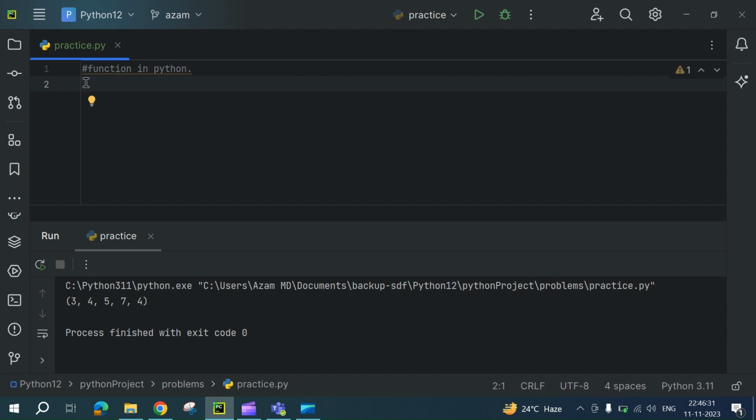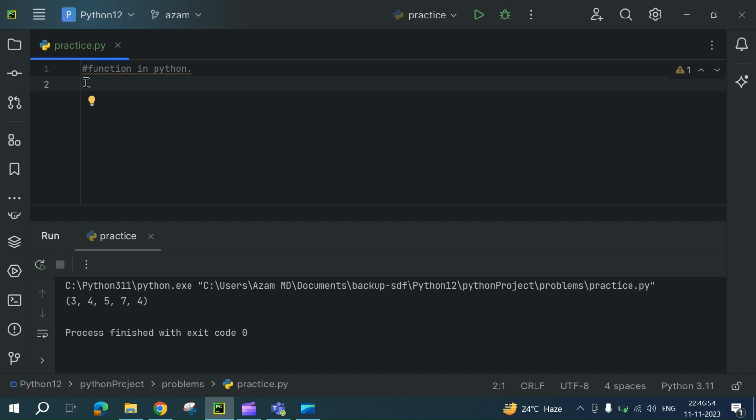We'll see from the basics how to define a simple function, then we'll come to the arguments in the function. After that we'll see special types of arguments we have in Python, keyword arguments and multiple arguments. If we don't know how many arguments we need to use in our function, then we can use the arbitrary arguments function as well.